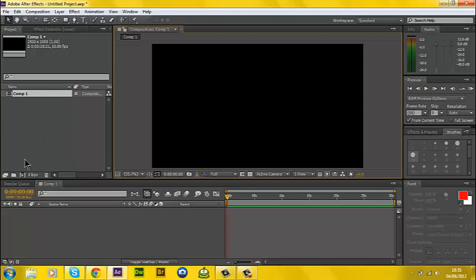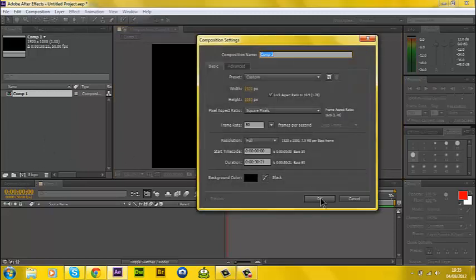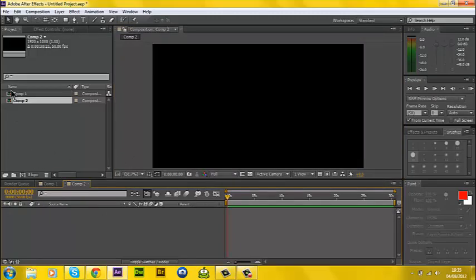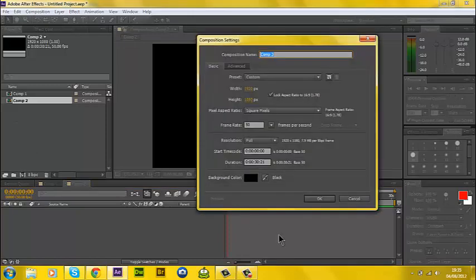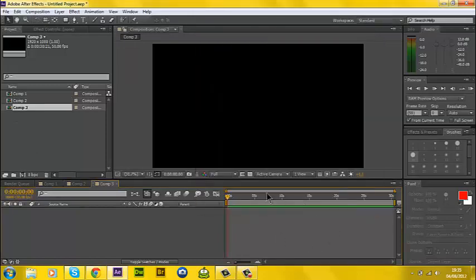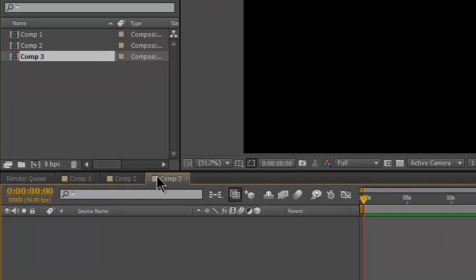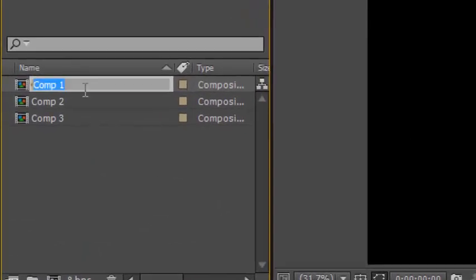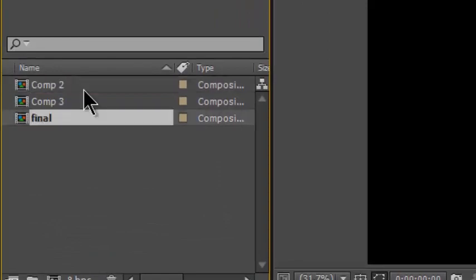Basically, the purpose of having different compositions is, say here's the scenario. You are editing some kind of movie with different scenes, right? Say these are my two different scenes, and then my comp one is my final video.